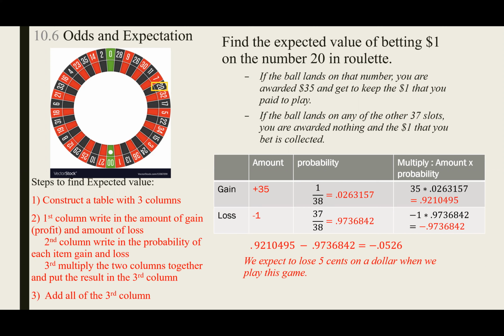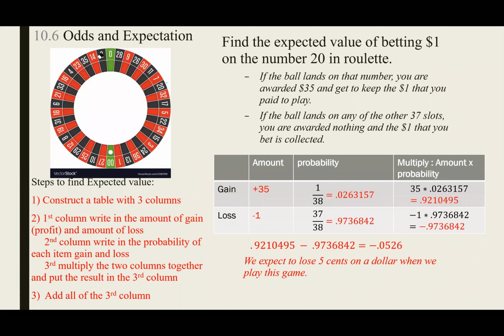And if you look at this thing here, like I mentioned, the odds are 1 to 37, meaning there is one way you can win. There are 37 ways you will lose. So if you look at this thing here, if they paid $37, then this game would be even. Because they pay you only $35, you see that our odds are not matched with our profit. But that's what we have, and it doesn't matter.